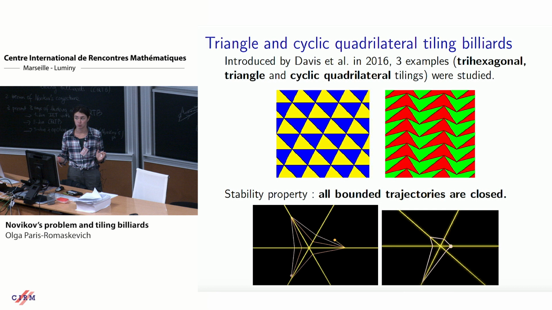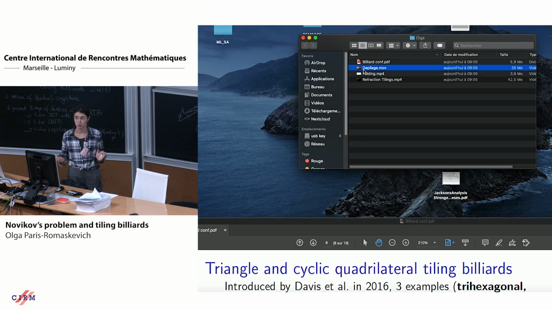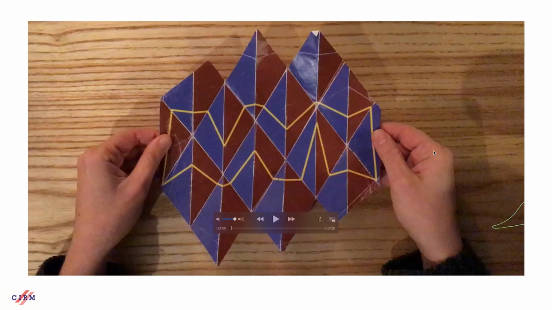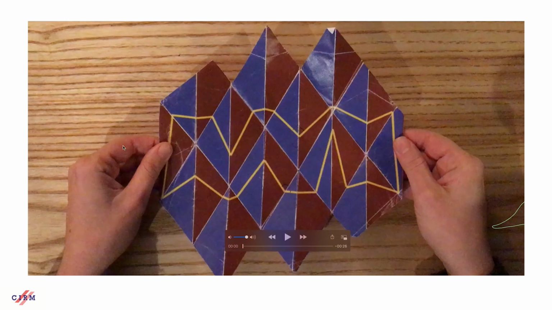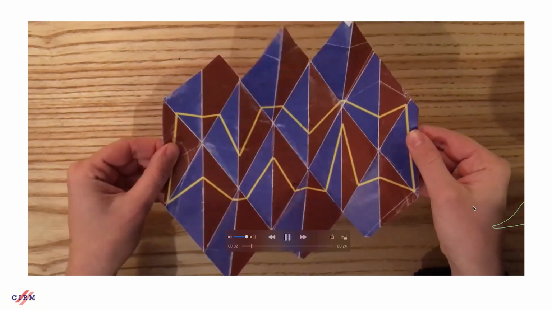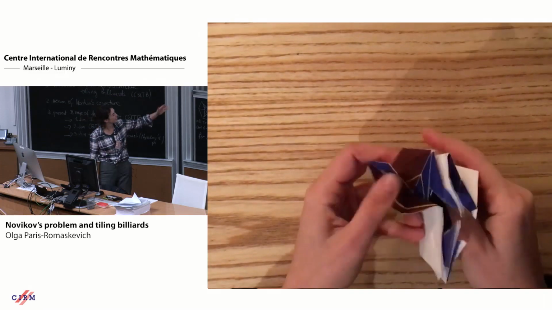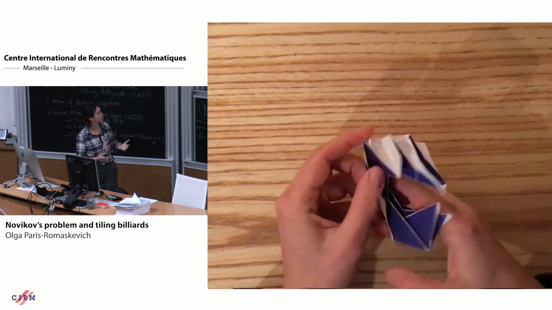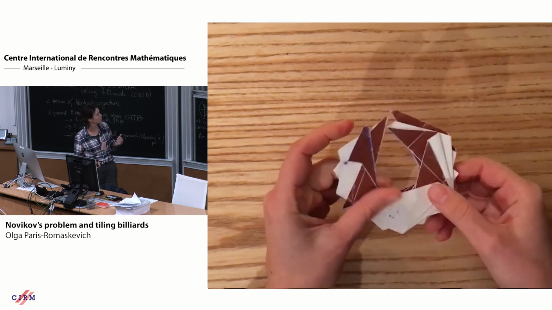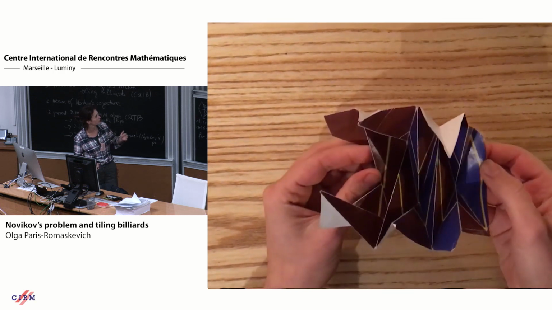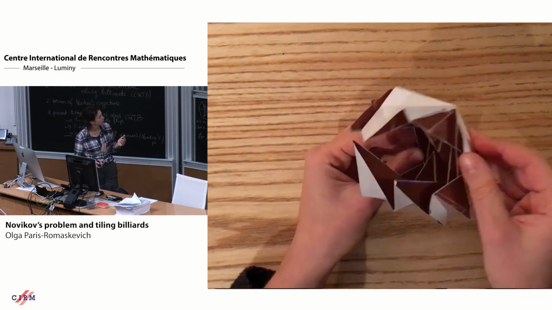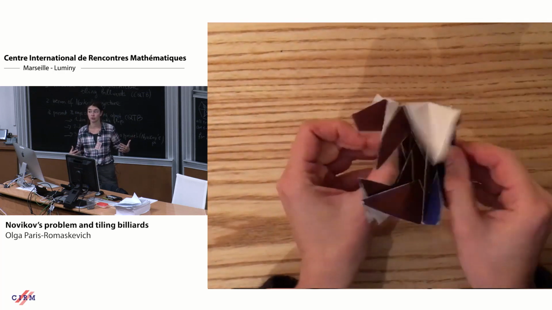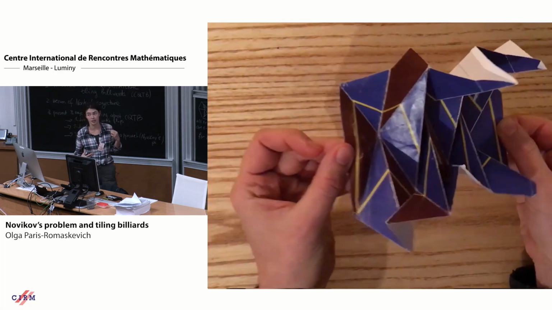So this was a proof. Let me show you the proof in real life, which actually doesn't always work in real life because the paper doesn't want to fold if your triangle is acute, but we don't need a proof in real life for mathematics. So you cut out the plane and you fold it. And you see that all the blue triangles go on one side, the red on the other, and the trajectory is folded to itself. And the folding is globally defined, not only along the trajectory. This is a property of this tiling.